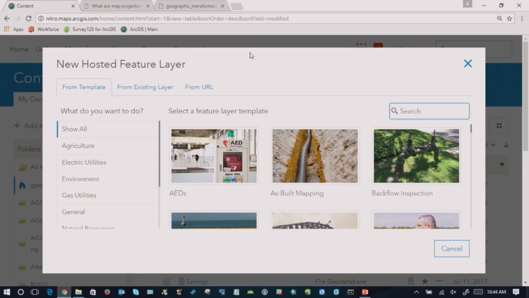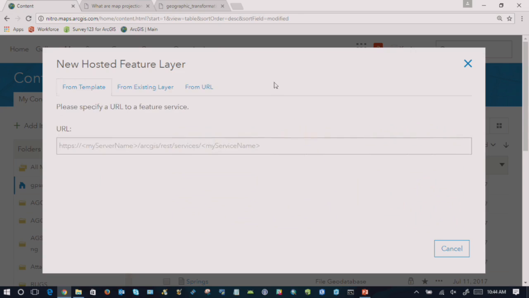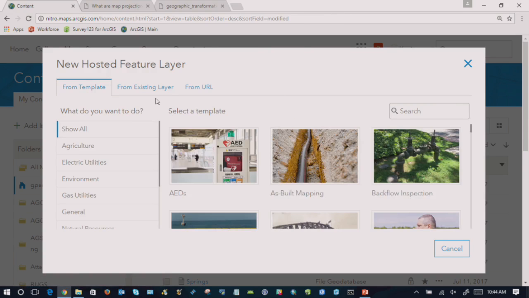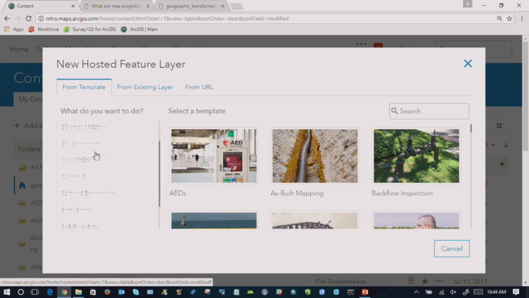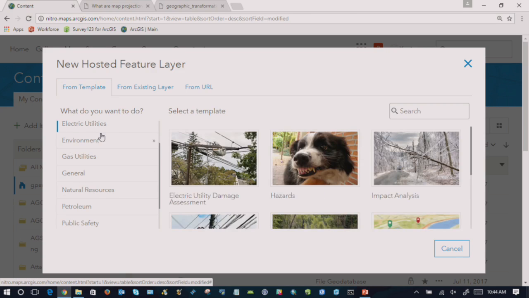Like I said, Morgan will go into some additional tools if you have existing data that you want to just add new fields to. But if you want to generate new services and append these fields to them, you have these pre-built templates available to you. If you're not familiar with these templates, it's definitely something to go through and look at, because there are a lot of templates in a lot of different areas of field use. If you don't have data and want to start with these services and build off of them, they have their own symbology and their own schemas for you to use as well.